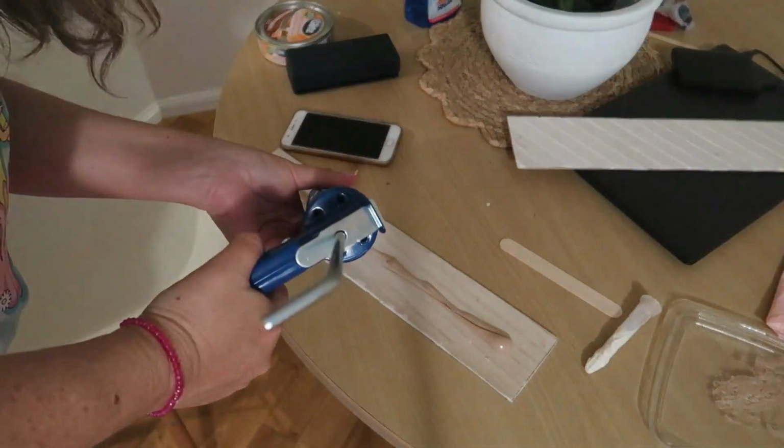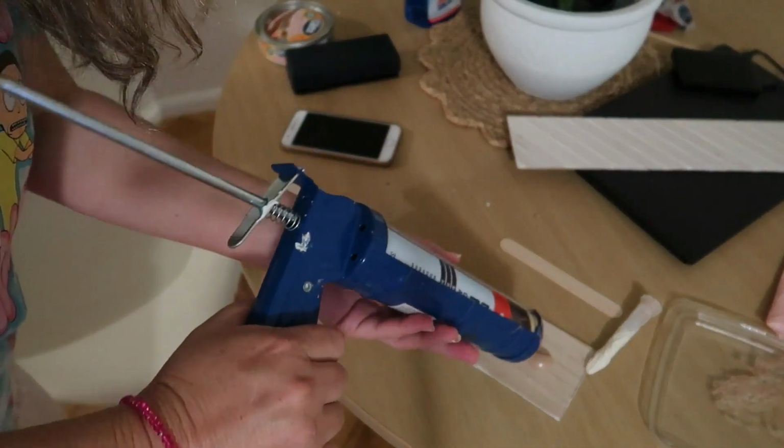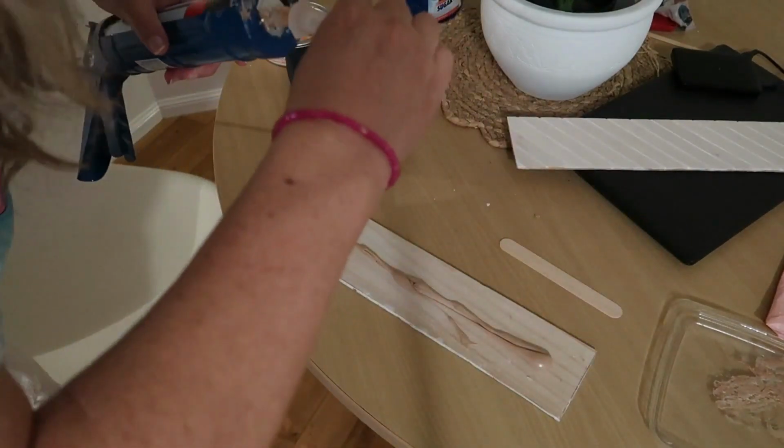Last step is applying the side panels that I'd made and then gluing them in place.